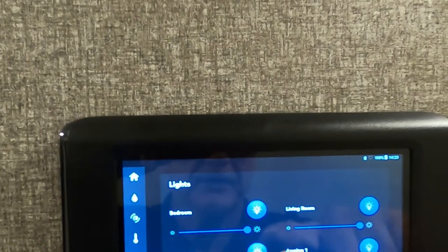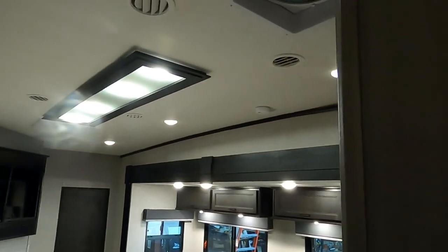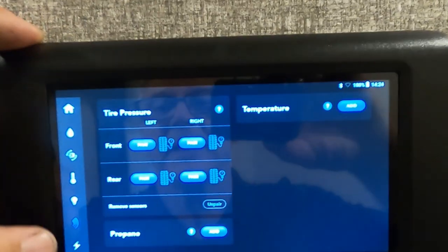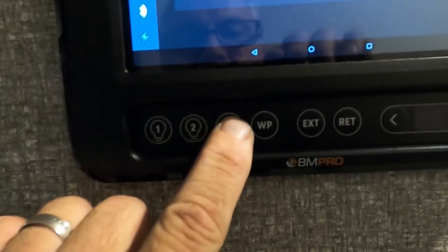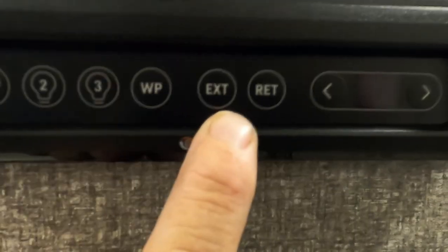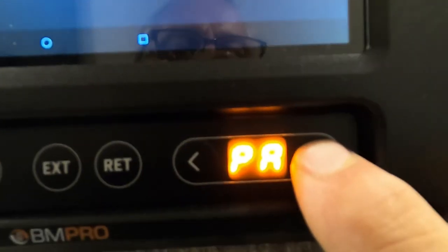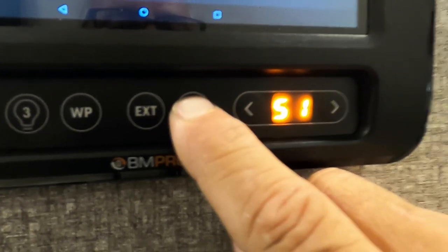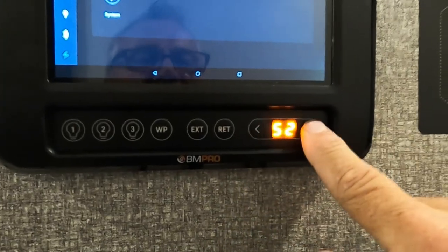Next are your lights — every single one of the lights in the living room is controllable with a dimmer switch, just by sliding it. Next you'll find tire pressure, propane levels, and power. Number one controls interior lights, number two exterior lights, number three both. Next is your water pump. Extend and retract controls the steps. You can pair this device to your phone. Then awning one, awning two, slides one, two, and three. For example, go to slide one and hit retract — that's your wardrobe slide. Hit extend to run it back out. You can extend or retract all slides and awnings from here.